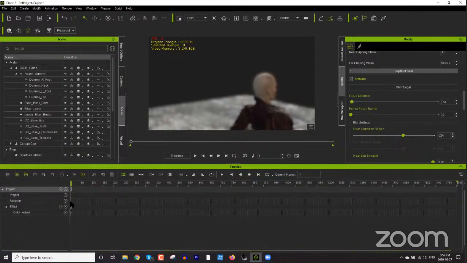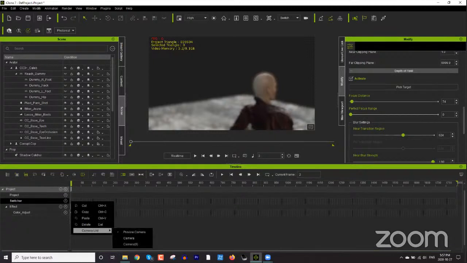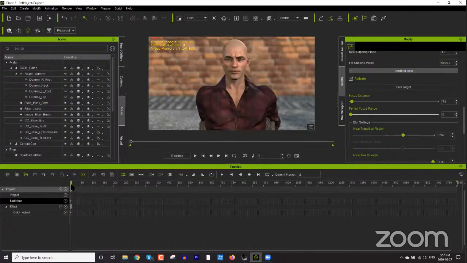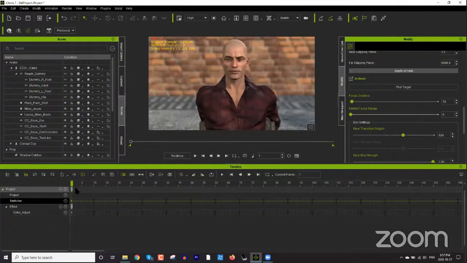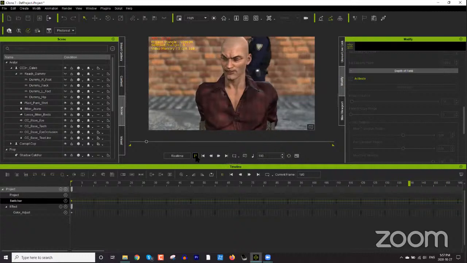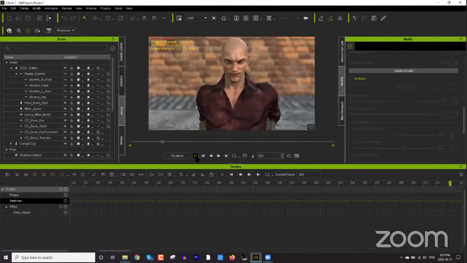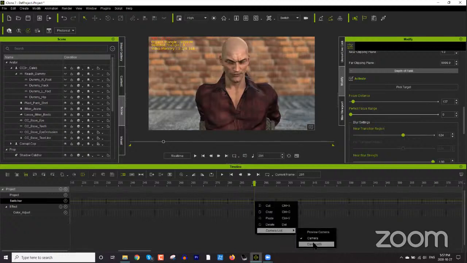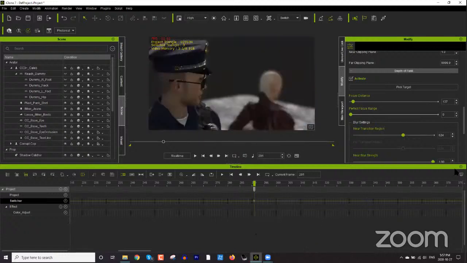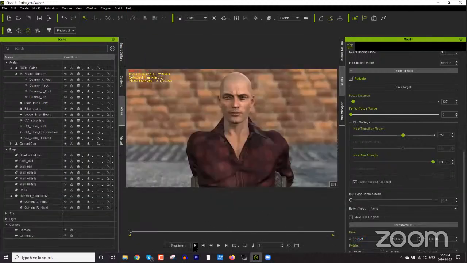So switcher, we just basically double click in the first frame, or right click rather. Go to camera list. We use camera 1. Okay. Didn't quite get to frame 1 there. Okay, so camera 1, press playback, press play. Okay, so about here, where the playback head is right now, this is where we want to switch cameras. So I'm going to right click camera list and go to camera 0. Okay, so now we have the two cameras switching between each other. If we play back.